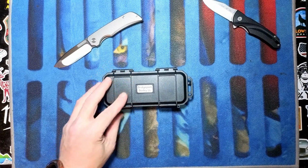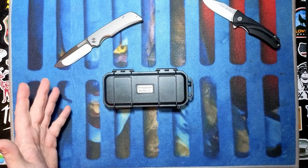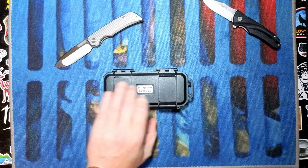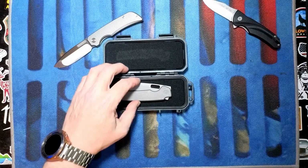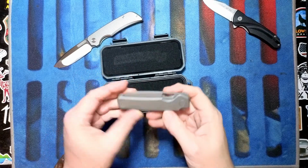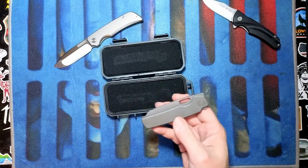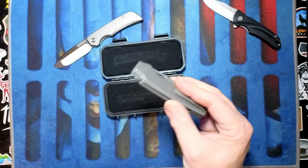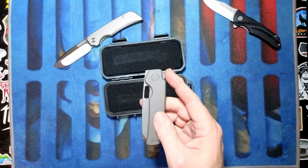To get both of them because the only difference was a black wash blade, which we can do tomorrow if I decide to, and a black clip, which we can also do. But yes, this is a super cool little knife from Bridgeport, and the OEM on it is Kubi. So it basically feels like a nice titanium Kubi. It is very fidget friendly, as you can see.